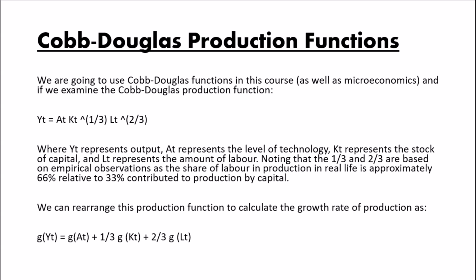So that basic formula, once you know what all the different parts of it mean, is fairly easy to understand. It just looks scary when you're given something like that and you don't know what any of it means, but we've just gone over it. And if you're given any questions on it anyway, they'll make it clear what they're asking you. So if you're asked to calculate the growth rate of production, they'll give you the level of technology and the stock of capital and the amount of labour.